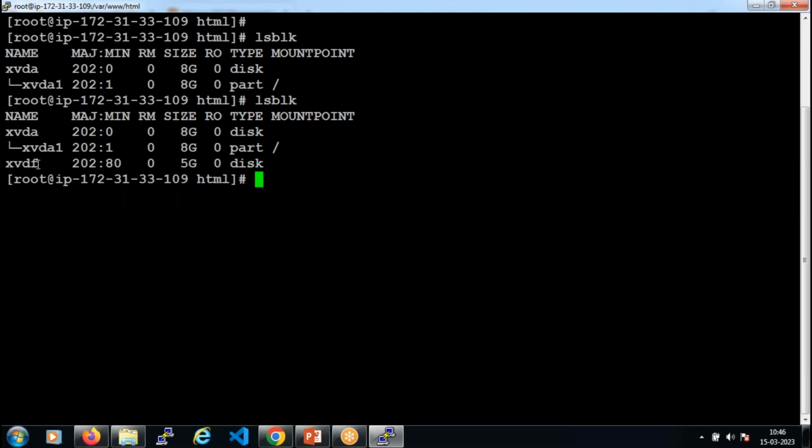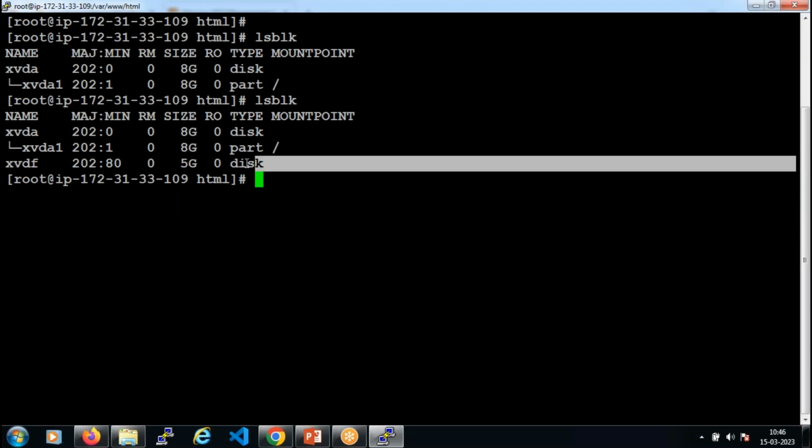So whatever the volume name that you see here, that is the volume name that you need to use in order to start keeping the data in this particular 5 GB disk. That is how we can add multiple hard disks to your EC2 server, guys. Technically, from the AWS language perspective, we can create and attach multiple volumes to your EC2 server and can start keeping the data in these volumes.